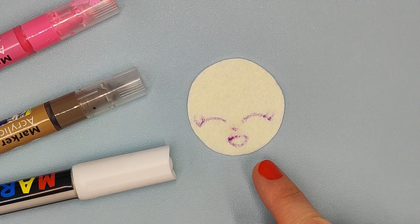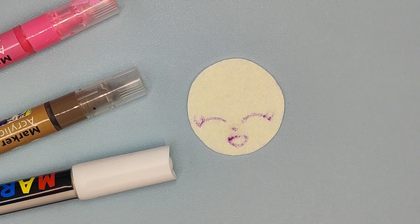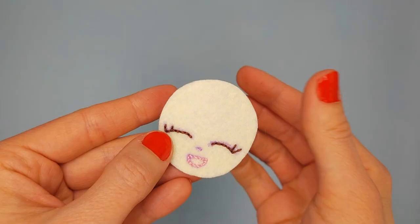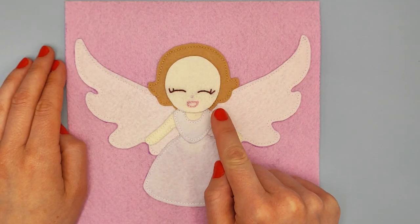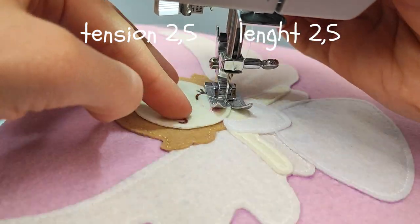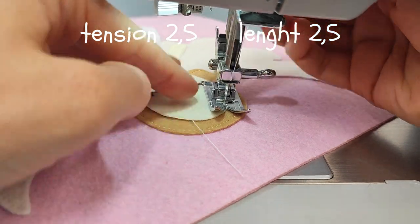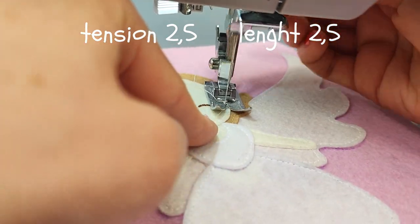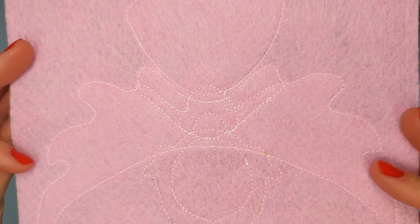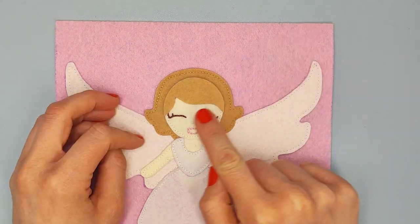Now you can draw pink lips, brown eyes and white nose following the line with acrylic markers or embroider with mouline. How to embroider doll face I showed in detail in another video. The link to it just showed up at the top of the screen. Place head in this place. Sew it with white thread. On the top of the head, put bangs, sew it with brown thread.